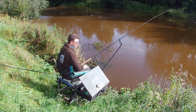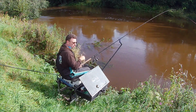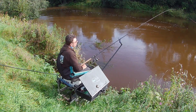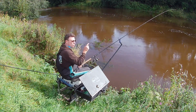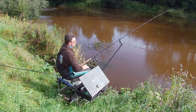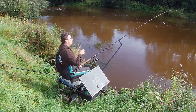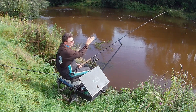Shorter rods are great when you're fishing a low river and you're wading out, and you can bring fish up close to the landing net. 11 or 12 foot rods are great. But on the big flood conditions like today, I can keep the line out of the water as well. I can hold that rod further up, it's 2 foot longer, so it's keeping more line out of the water, without having to put the rod right up here at neck height looking at the sky. I want a nice 45-degree angle.